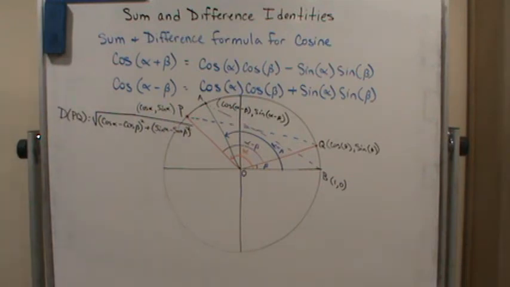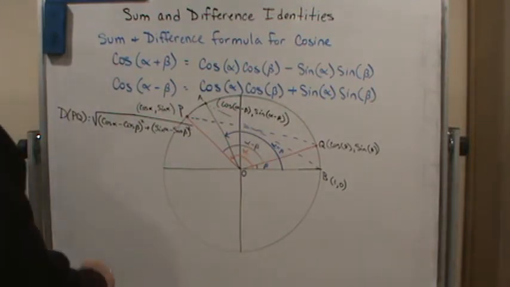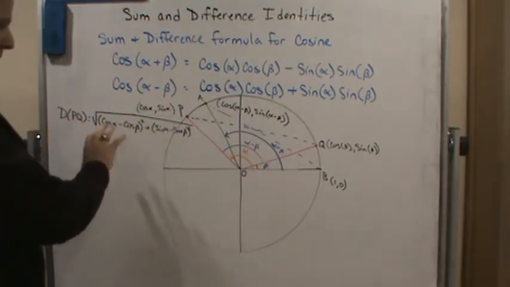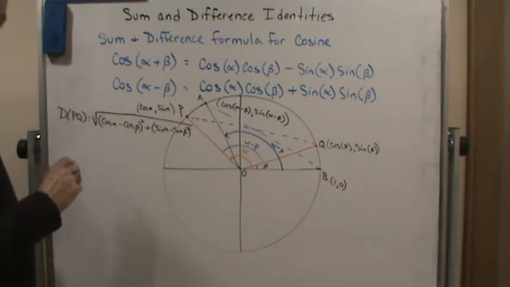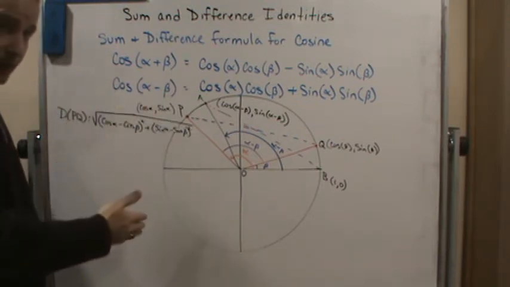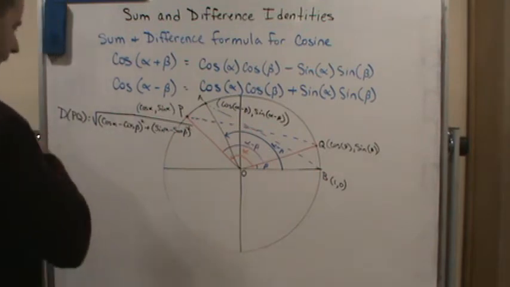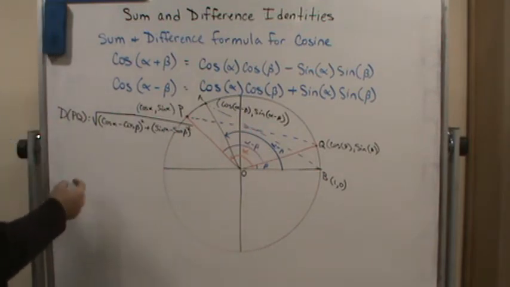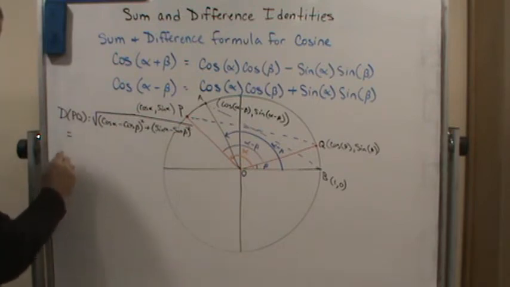Okay, so the first thing we're going to do is expand this out. Once we expand this out, we're going to have to manipulate things to be able to use the Pythagorean identity to simplify underneath the radical as much as we can. Now I'm going to write this over here. So again, just follow along.